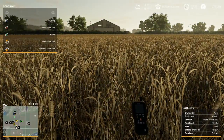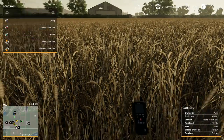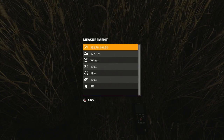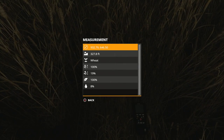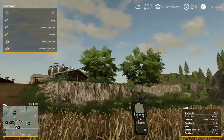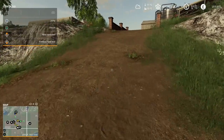The wheat is, as we see in the bottom right, ready to harvest. Oh, missed. Our wonderful tool tells us that the crop moisture is 19%, which, whilst quite high, is okay to harvest. So let's do that. First thing we need to do is get rid of that so we can start jogging again.